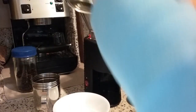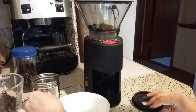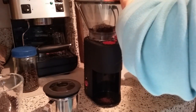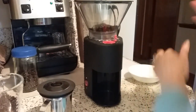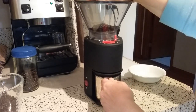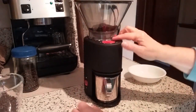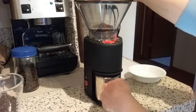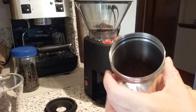So I'm going to put just a few more beans in here, just because I want to show you the coarsest setting. We'll take that all the way up to the coarsest setting. Get a quick look at that. Okay, let's see what this looks like here. And there, see again, no static.